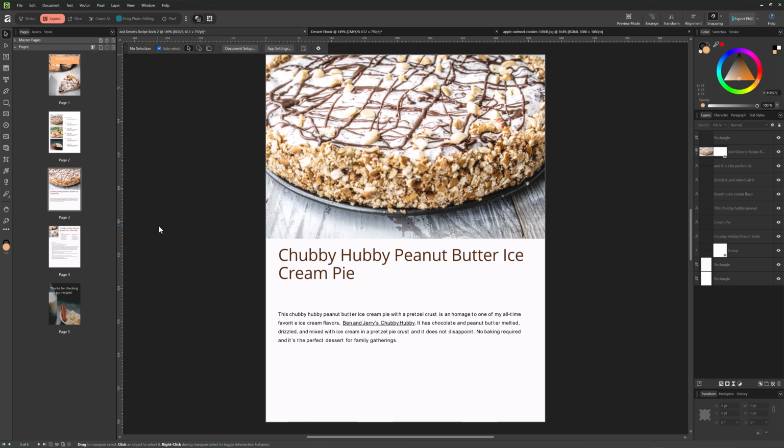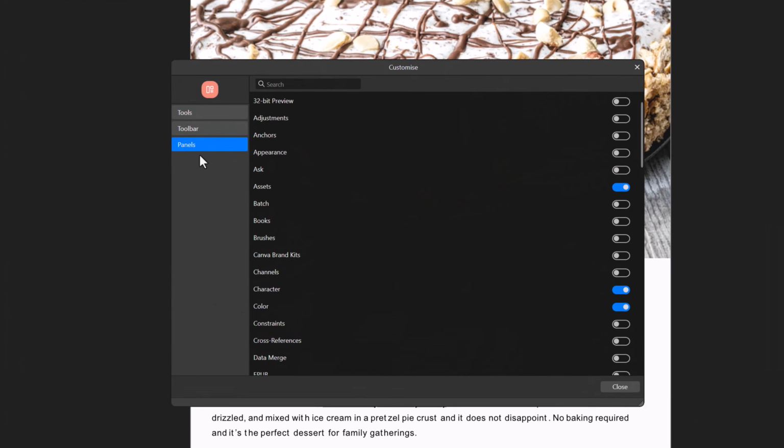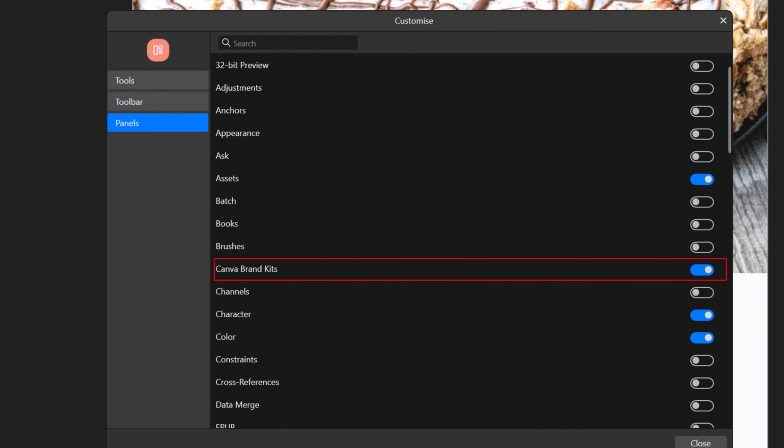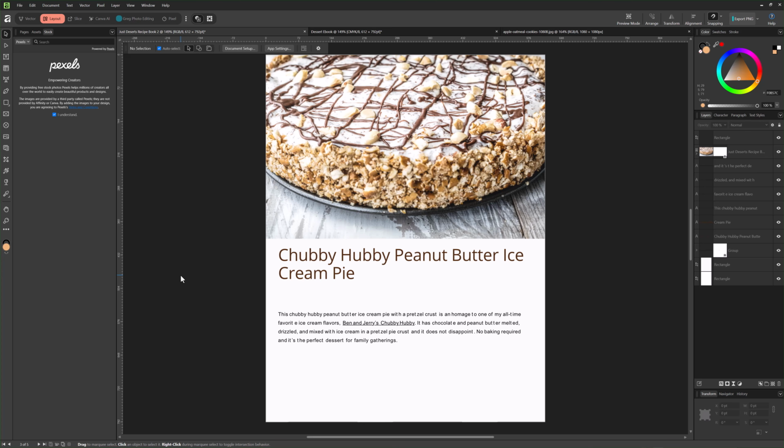So I am on Windows, and on Windows, if you go under these three dots, you can come under here under panels, and under here we can find and turn on the Brand Kits panel. So there it is right here. I'm going to turn it off though for a second, and just to say, on Mac, that's going to be a slightly different approach. I think in the Mac user interface right now, you don't get these three dots. I think you have to come under maybe View Studio, something like that. Then you're going to see your panels, then you can turn it on that way.